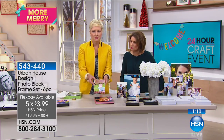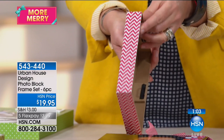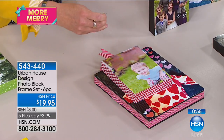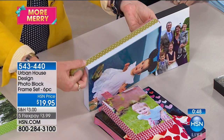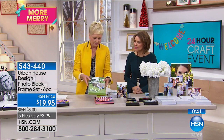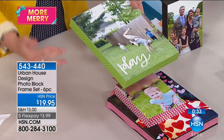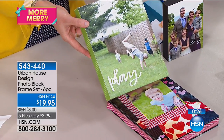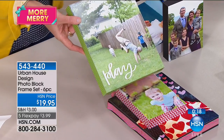I took some washi tape and wound it around a photo block for my nephew's photo — I didn't want black or white so I added color with washi tape. For those unfamiliar, washi tape is decorative tape you just lay right onto the frame to add color to your projects. If you want to get even more creative, this is pattern paper run through a Xyron machine, plus a 3D embellishment added to the front. You'd pay $20 at a drugstore just for the 8x10 — here you get the 8x10, two 5x7s, and three 4x6s for $19.95.